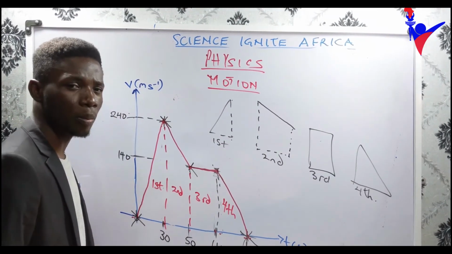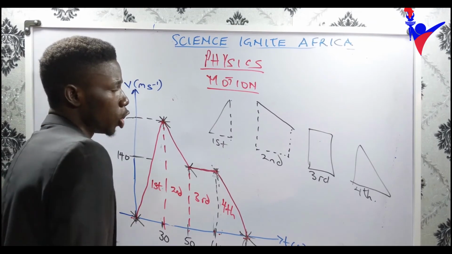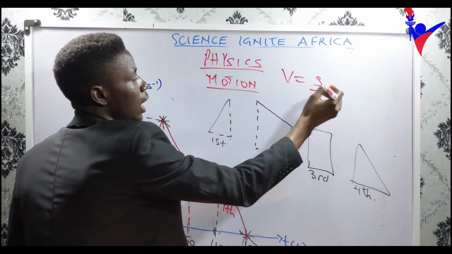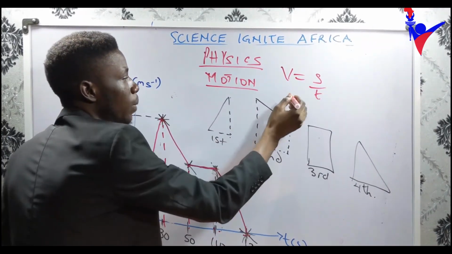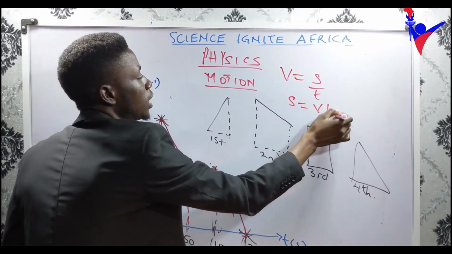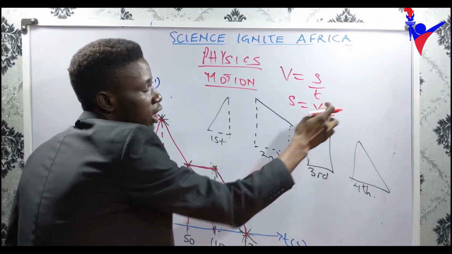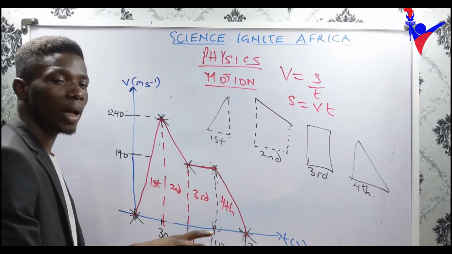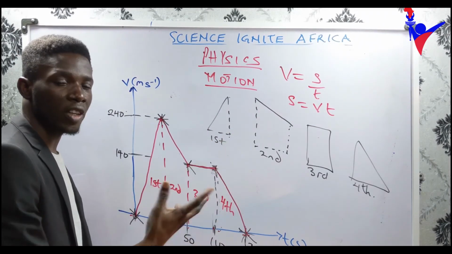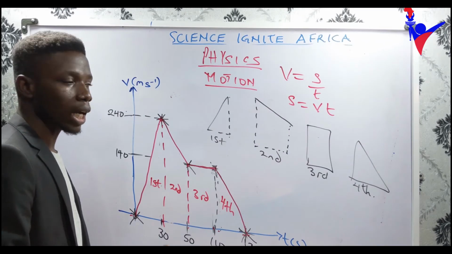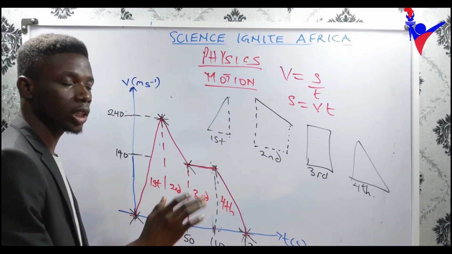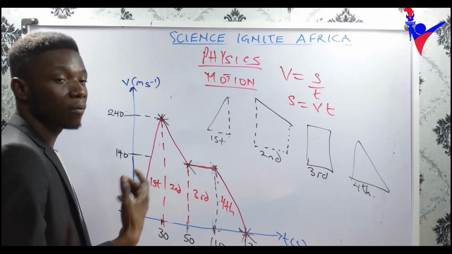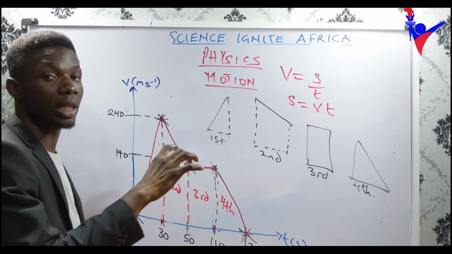And this is actually proving another point. From motion, generally we know that velocity or speed equals distance over time. What does this imply? This implies that S equals Vt. And this distance is the product of velocity and time. And what does area do? Area simply multiplies the dimensions of a plane shape. That is, if the dimensions of a plane shape are length and breadth, then the area will be length times breadth.